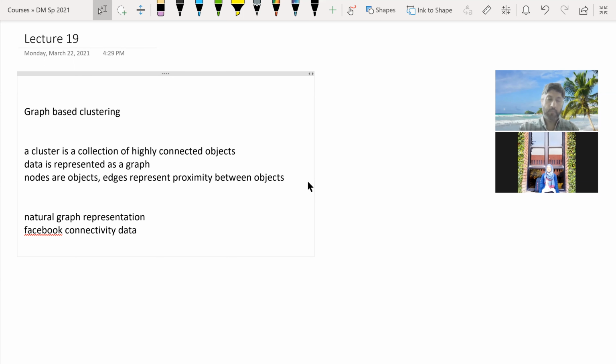Similarly, you can think of Twitter, and other networks, for example the internet, the web. Pages are nodes, and hyperlinks represent edges between the nodes. So in this case, you have a natural representation of the data set as a graph, with nodes representing the objects that we want to cluster, and the edges representing some form of connectivity appropriate for that type of data.